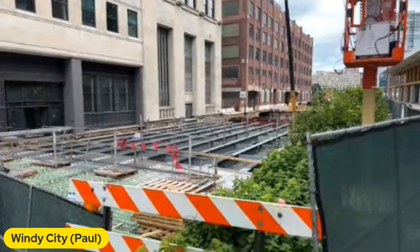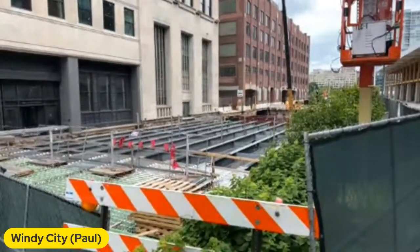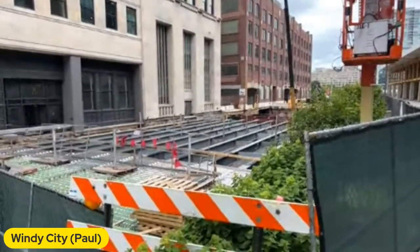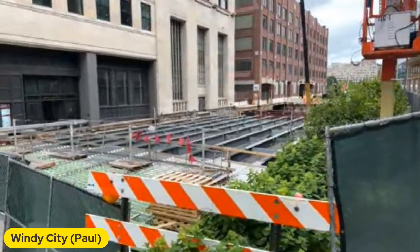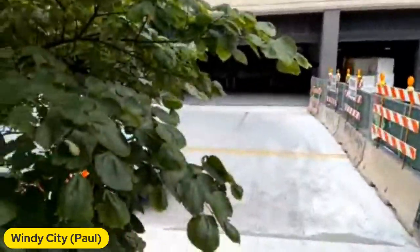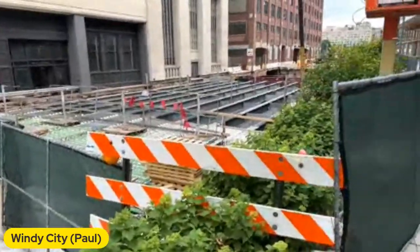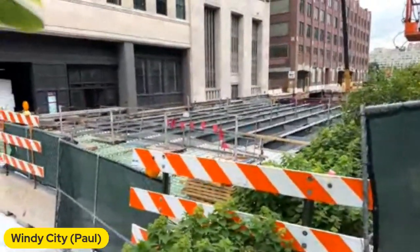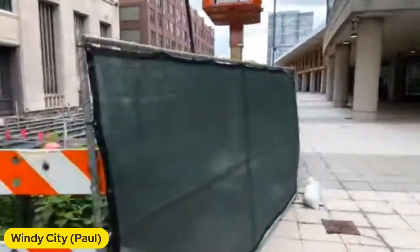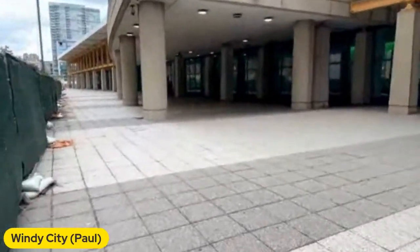And it had been, I guess, not maintained well enough for quite some time. And over the past 3 years, I think, they've had to tear this up. And right here would have looked just like that. And as you look down, you would have seen the train tracks. Because there's fencing there, I don't think that I'll be able to show you much, but let's give it a shot.